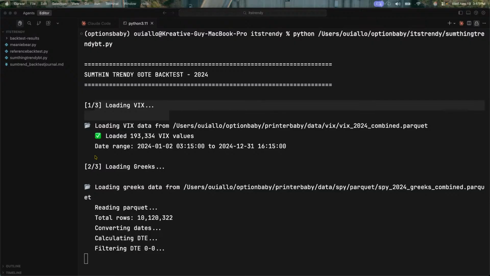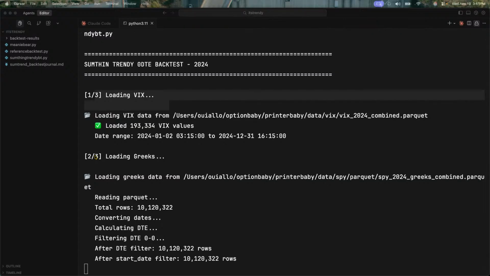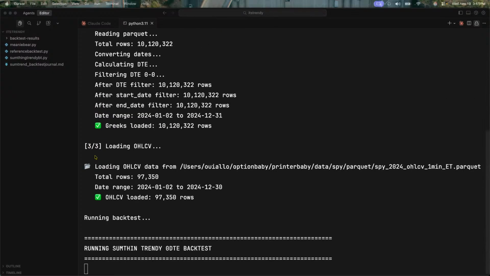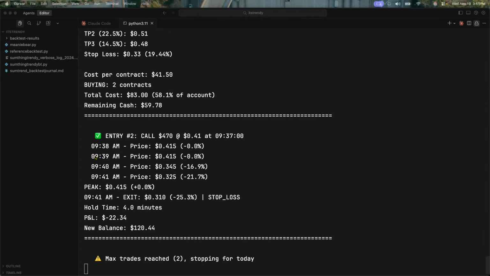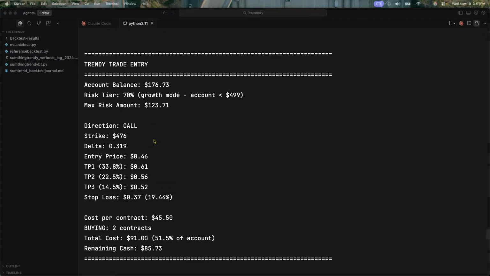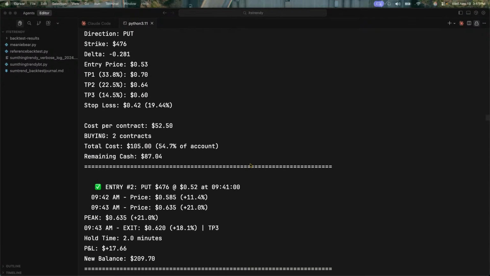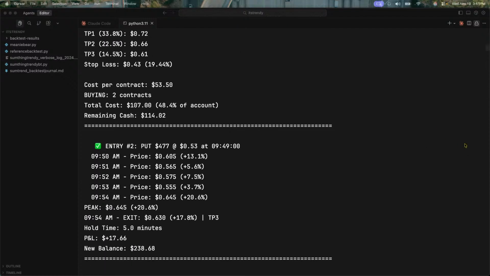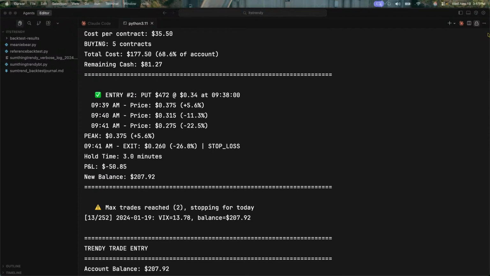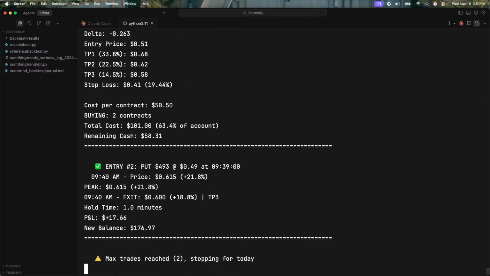So I'm backtesting our new strategy that we just created using ChatGPT, and I'm backtesting it on 2024. What is a backtest? A backtest is being able to drop your strategy in a particular year and seeing how well it's done. Now, wow, this is what I'm talking about. I can see what is going on. Before it was just buy, sell, win, buy, sell, win. I didn't know what was going on. So let me watch it live.